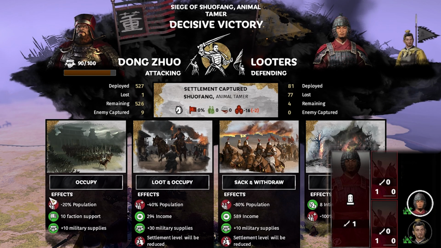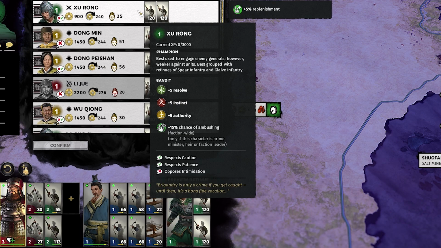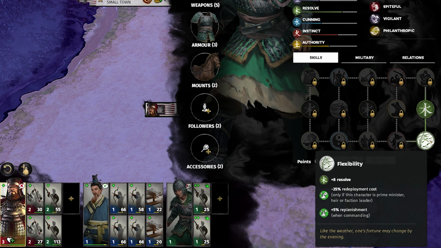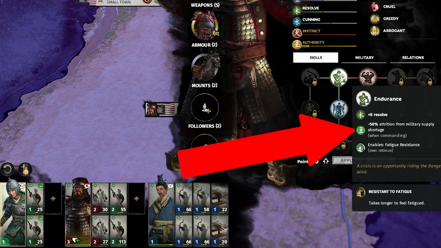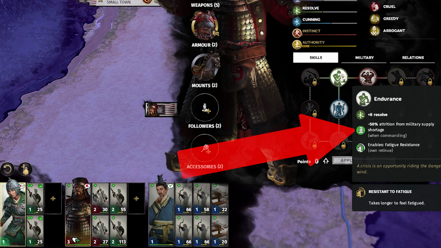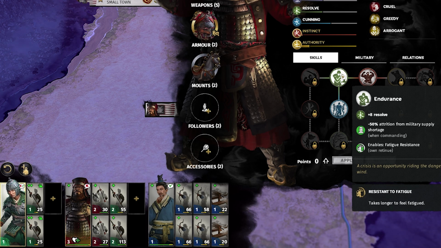Unfortunately, we killed one of their generals, another one got away, but that's okay. We'll just occupy the animal tamer. And before we end the turn, we're gonna add Zurong into the army. This is really good because if we make him command, he's gonna give us 5% more replenishment. If Dongzhuo is commanding, we get 50% less attrition from military supply shortage, which is not a big deal. We're not running out of military supplies just yet, so we're not losing anything from not having Dongzhuo as our commander.